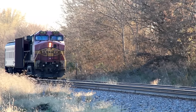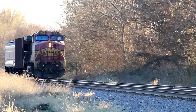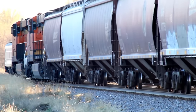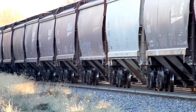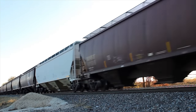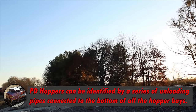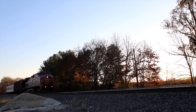A few hours later the grainer finally came. While these hoppers are unloaded simply by gravity, many other covered hoppers are unloaded with the help of compressed air. Some, such as air slide hoppers, have a porous lining on their walls which low-pressure air passes through during unloading — this air fluidizes the cargo, helping it to flow easily out the bottom while the air escapes out the top. Other hoppers, such as a pressure differential type, not only fluidize their cargo from the bottom but also actively force it out, as the car body itself is meant to hold about 3 psi of air pressure. Once the main line was clear, dispatch gave the go-ahead to one of the most technologically advanced trains on the rails.